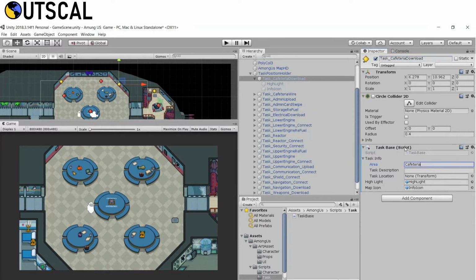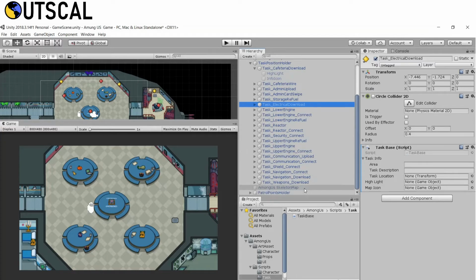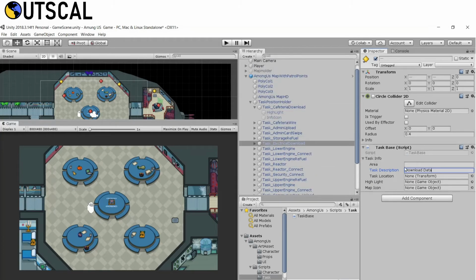And what is the task? Task is to download data. So I can just copy this and see whichever tasks have this download: it has a download, this one has download, this one has download. I will just paste it here, and then we also have to assign these highlights.